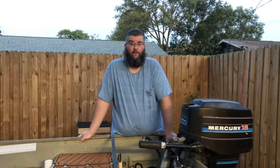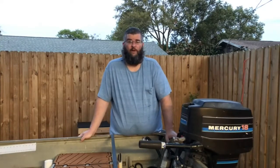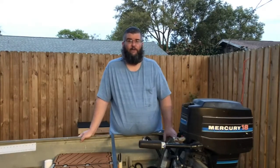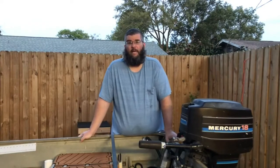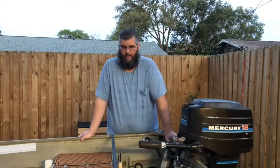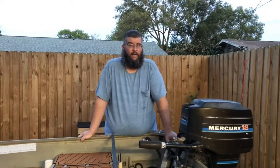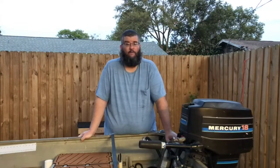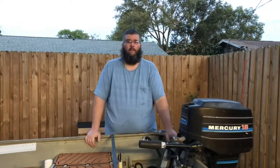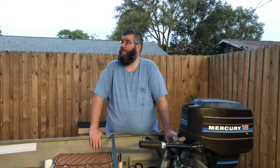My coworker needed the 19-foot Bayliner gone from her front yard. She had gotten tired of looking at it. Her husband had bought it, worked on it, started the project, never finished it. You guys know the drill. So she just wanted it gone. I got the title from her, and I traded the 115 Mercury off of the Bayliner for this boat. Fast forward almost a year now since I've had this boat.